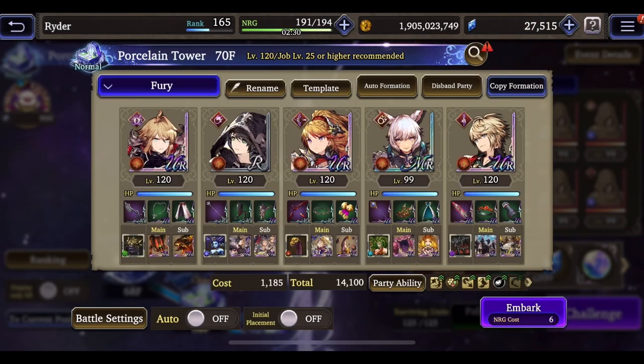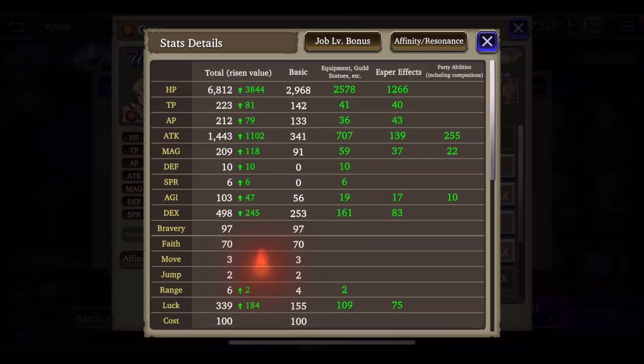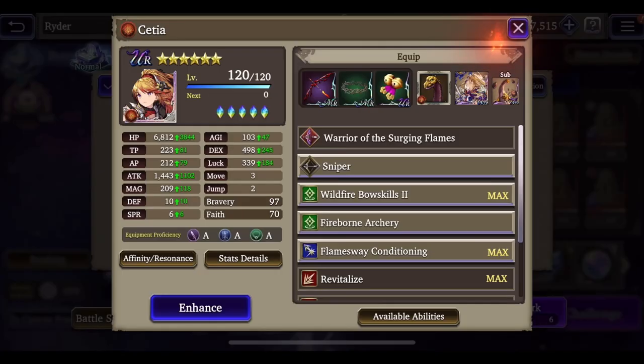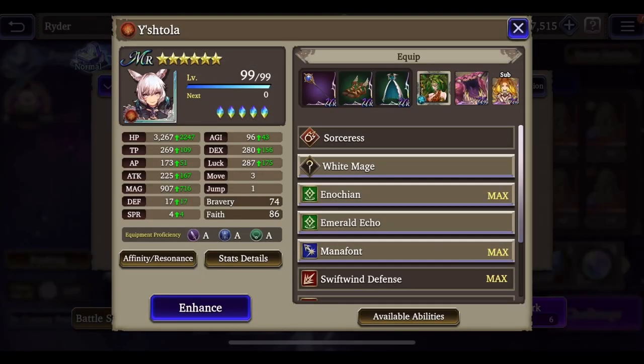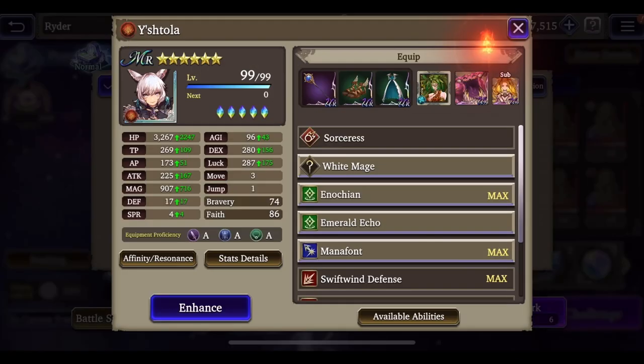All right, so going over to Setia. Setia has around 7k HP, 103 agility, 1450 attack, 10 defense, 6 spirit, and pretty good resistances in the back, just got to look out for strike. Yastola has 3.2k HP, 96 agility, 900 magic, so definitely not the strongest mage, but she is still 99, so we also got to cut her some slack.